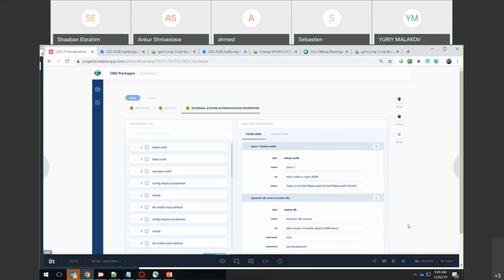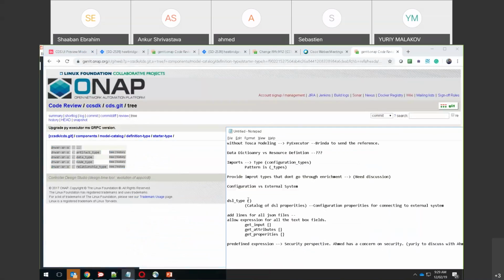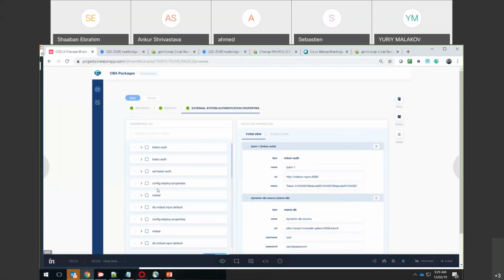Okay, so let me go back. To conclude, I think what we're saying, Ahmed, is that we need to support additional DSL types, and those DSL types will support the list of DSLs that we have. There are two types: the four types, and also the ones that are created as instances.